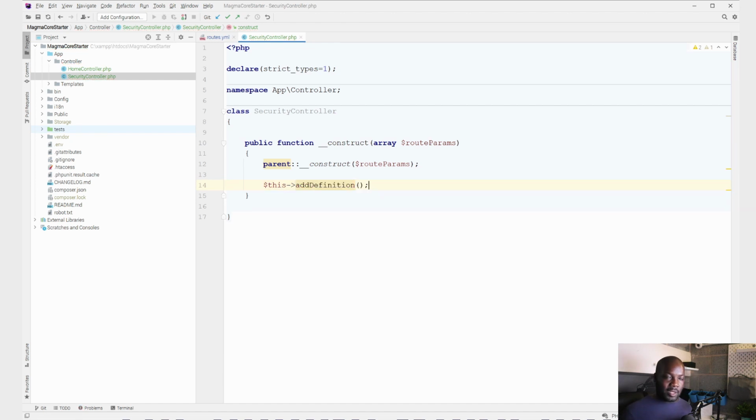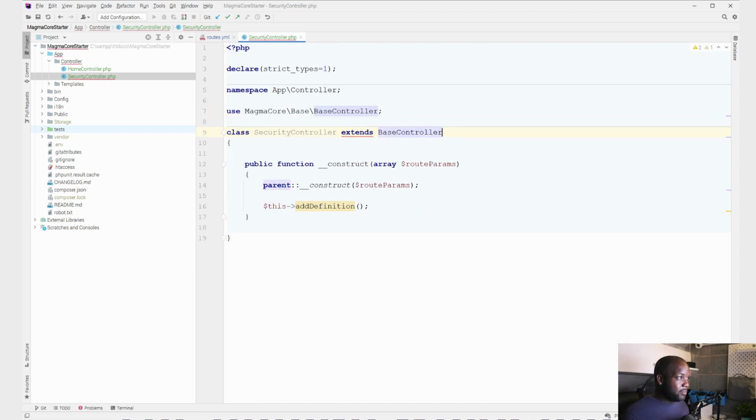And the reason why we're not getting that autocomplete is because we have not actually extended that base controller. So we need to go ahead and extend base controller, just like so, right? Add definition method not found, might be add definitions. Yep, just like so. So we're going to just go ahead and start building this out. Then we're going to look at what sort of dependencies we need to be loading, right? So the method that we're going to be creating is that index method. So I'm going to say protected function, and it's going to be index action.